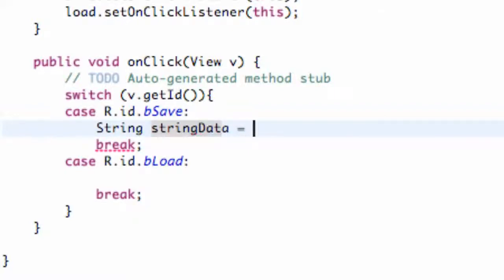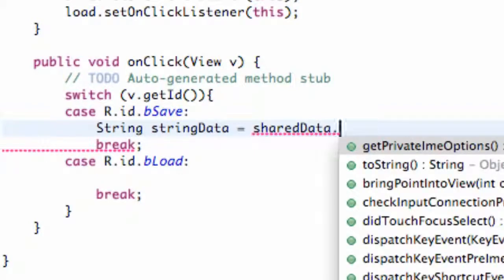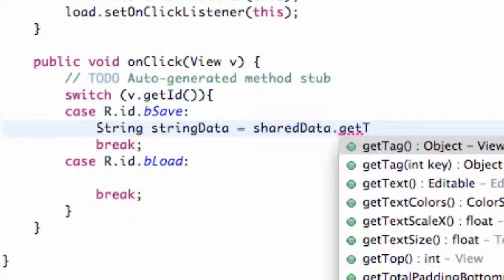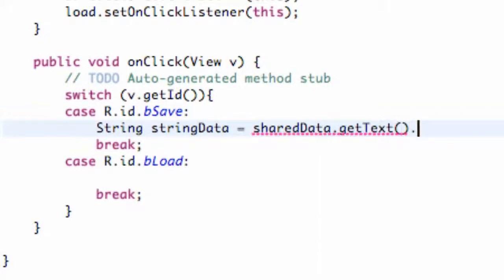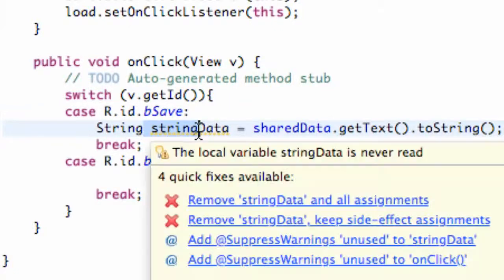And again, we just use our edit text, which we called shared data, dot getText, and then toString. So again, nothing new there. And what we've done is we've set up a string variable, and this is the kind of variable that we want to save.